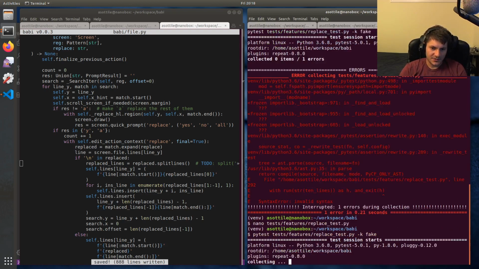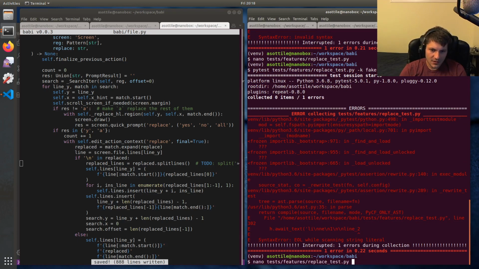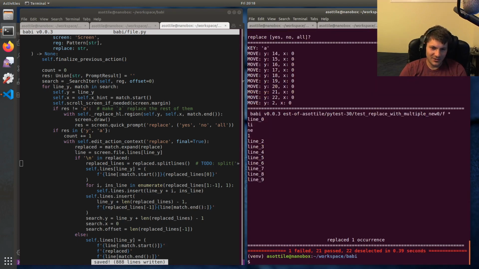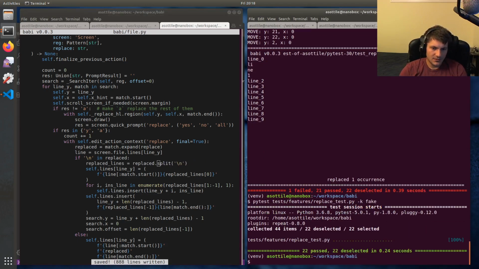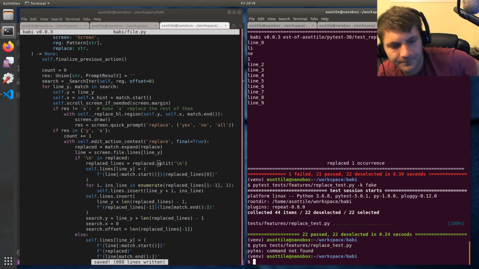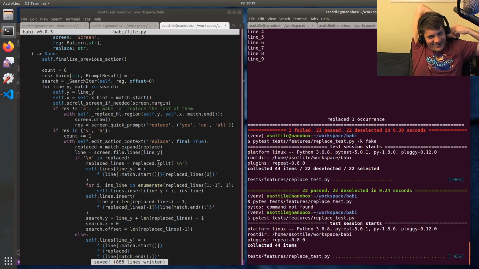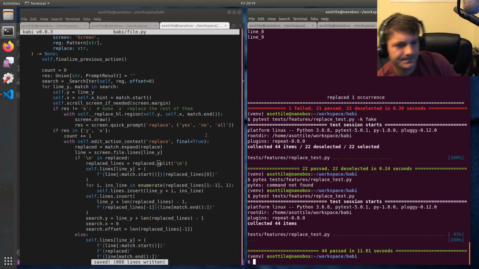Yeah, this is why we need actual LSP at some point. I forget to close my... What am I doing? Okay, yeah, so that's broken. If we change this to split, that works. If I could spell pytest. Oh, no, that was just slow. Okay, I thought it failed. Usually when it goes slow, it fails. It's as expected. Oh, that's cool.